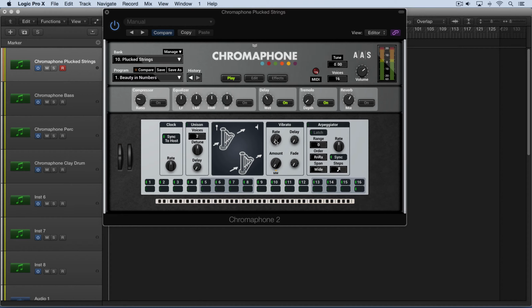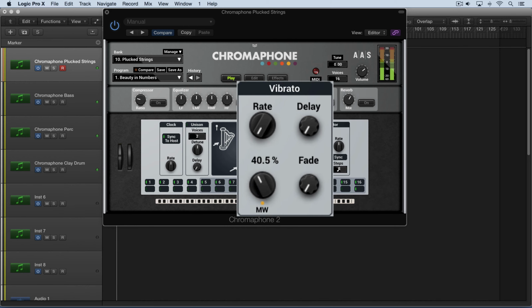Now I'm going to play you a nice sort of long string melody I have here with no vibrato. So we can start by dialing up some amount and a nice sort of modest rate, and we'll get a natural, subtle kind of sounding pitch oscillation. So that's pretty natural and musical. Now, of course, we can play with the rate and the amount and get some more dramatic effects.